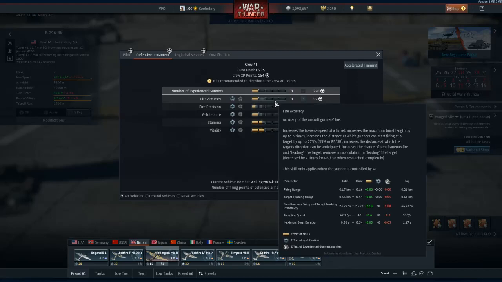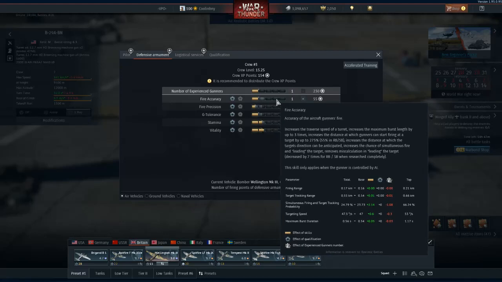Target tracking range is just the range, again, the absolute minimum, at which your AI gunners will start tracking the enemy with their turrets. Simultaneous firing and target tracking probability is just the probability that you will have numerous gunners at the same time tracking and shooting at the enemy. So at low levels, it's not really all too common. But if both of them have sight and basically have an open field of fire on the enemy, this is just more or less your chance to do so.